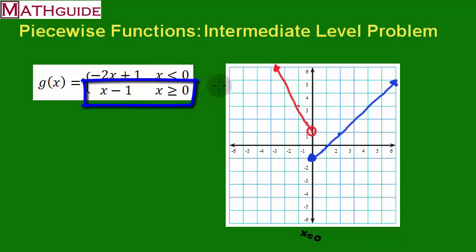So the top part, we said, this is the red part right here. This is the blue part, the bottom part. And then the top part was our red part right here. So we can kind of match those up. So everything left of 0 is the negative 2x plus 1. It's got a negative slope, it's going down to the right. And then our blue one is y equals x minus 1, which is a positive slope, so it's going up to the right.